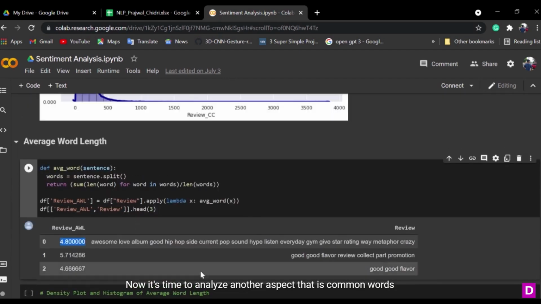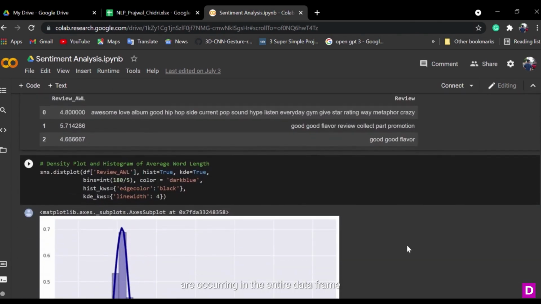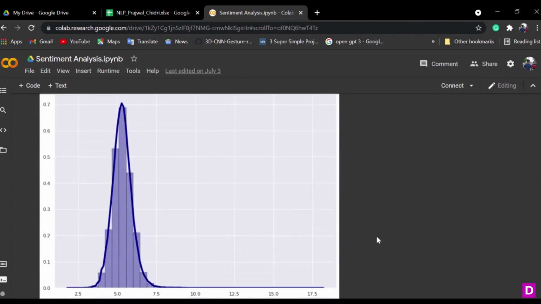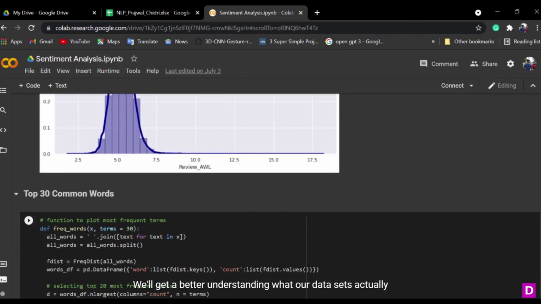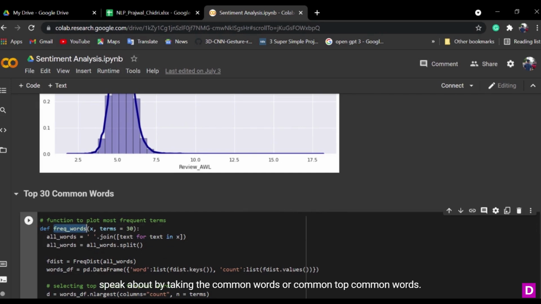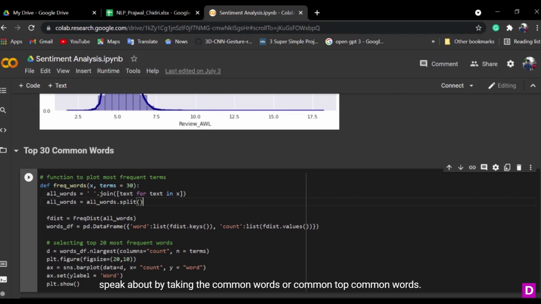Now it's time to analyze another aspect: which common words occur in the entire data frame. Why do we need this? We get a better understanding of what our data set actually speaks about by taking the top common words.